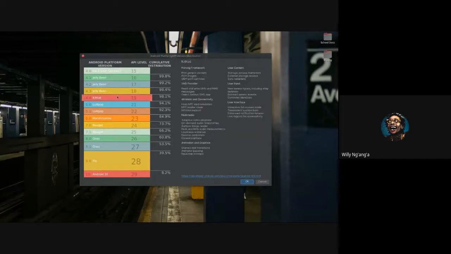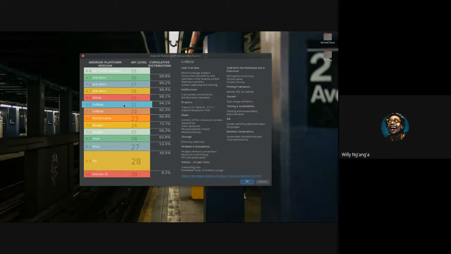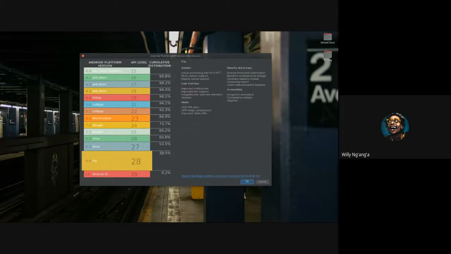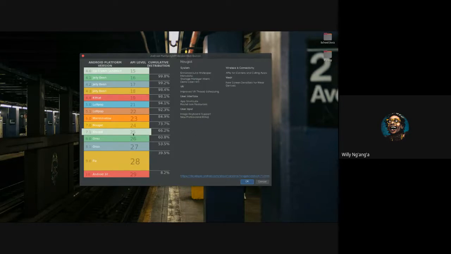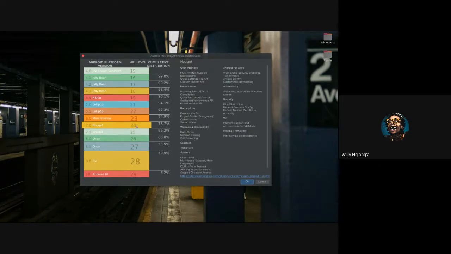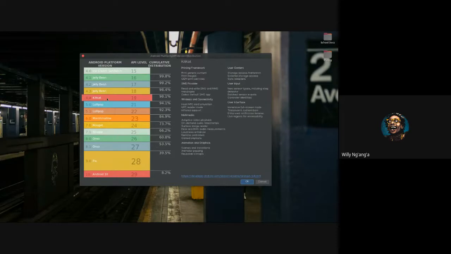You'll find that there's something that is missing here that is here, and something over here that is missing here. These are just features that are added gradually by Google, and they help you interact with, for example, the fingerprint sensors. Not many Android devices have these versions and also have a fingerprint sensor, so you can't access the fingerprint sensor.